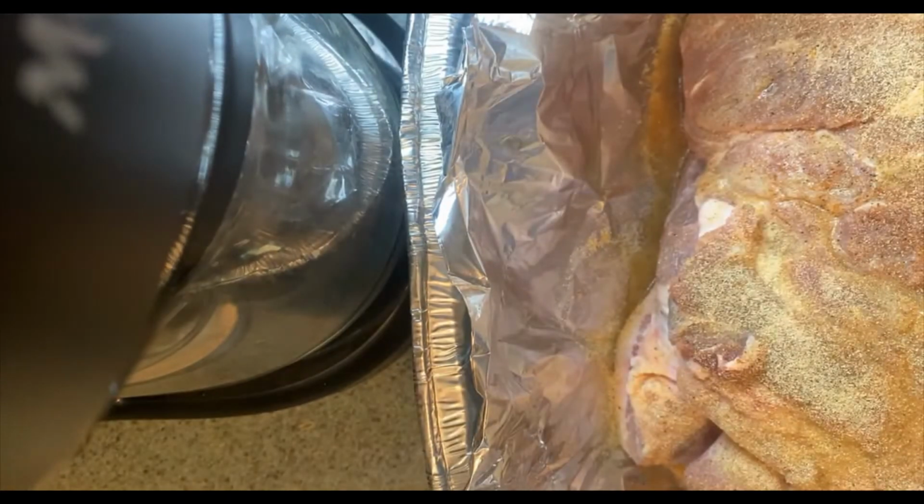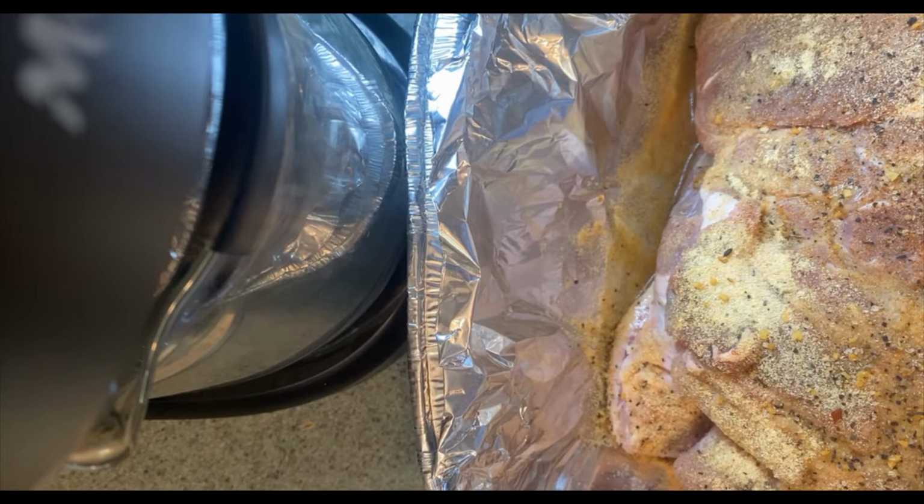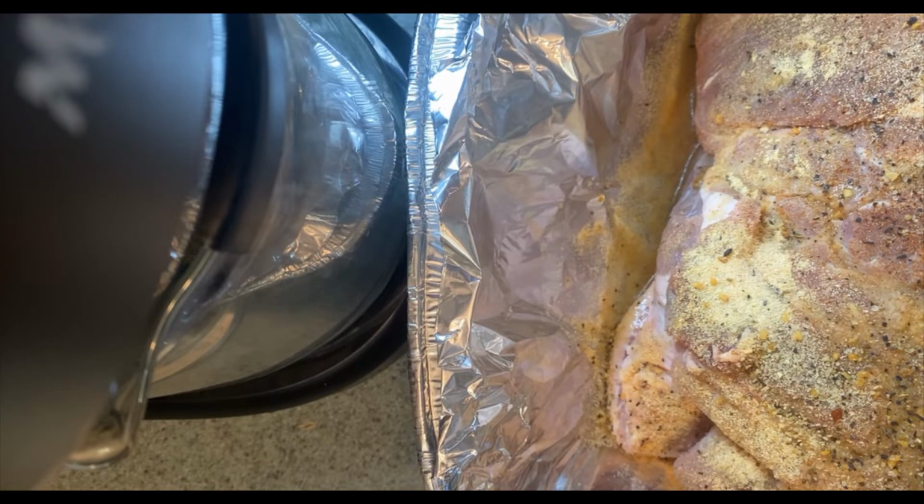After my onion powder, I'm gonna come in with my steak seasoning. Steak seasoning on there, you guys. All right, after I added my steak seasoning, now I'm just coming in and adding some Complete on there. Just a little bit of Complete.